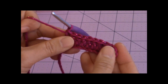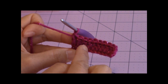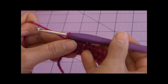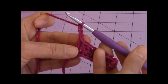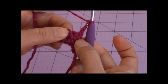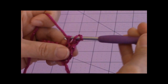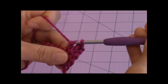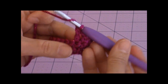Then you're going to chain three. So far I have 1, 2, 3, 4, 5, 6, 7, 8, 9, 10 double crochet for the row. So chain three, 1, 2, 3, turn your work, and then you're going to make a double crochet into the next stitch over. And you're going to make one double crochet into every stitch across, and that should give you a stitch count of 10.